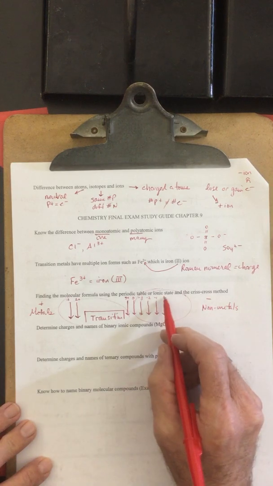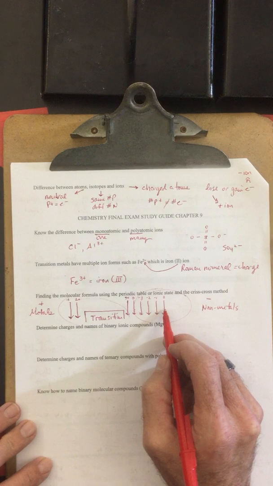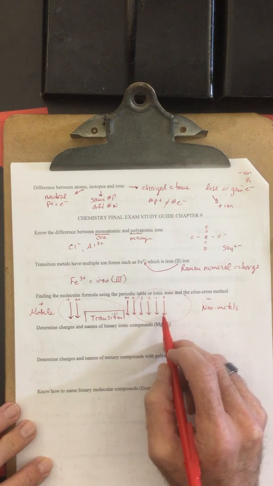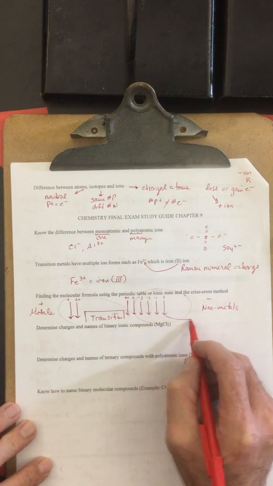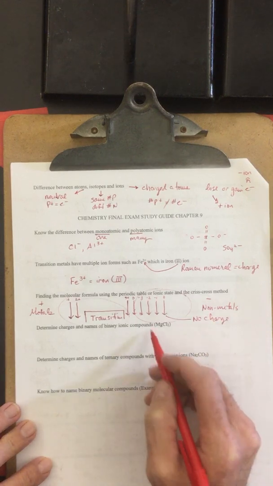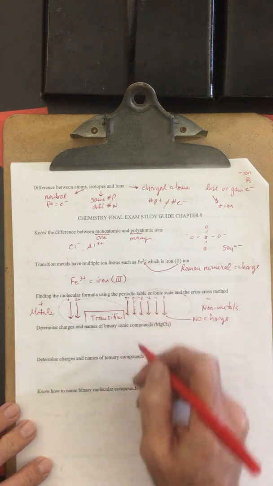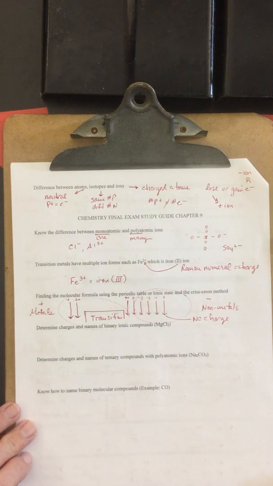Actually, excluding group 4 and group 8, because group 8 are your noble gases, and of course these won't be charged at all. So we should probably say here, these don't have any charge. Group 4 typically doesn't have charges. The lower ones do, but we're not going to be including those as part of our information.